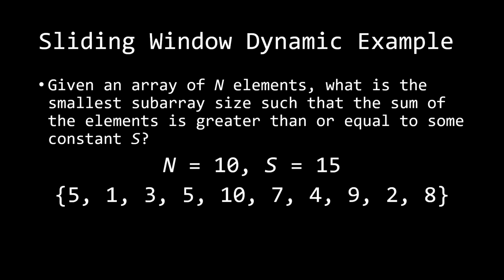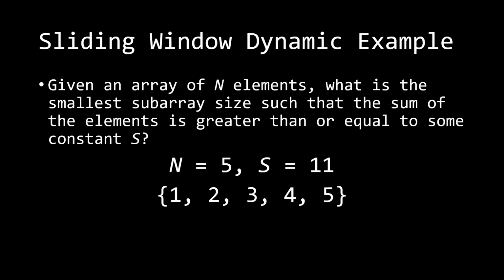So in this case, if we have these elements right here, let's think about this. We want a sum that's greater than or equal to 15, with the smallest subarray size. Two subarray sizes that I see right here are 2 and another 2, within the 5, 10, and then the 7 and 10. So I'm going to highlight the 5 and 10 here, and we're going to say that that's the answer for this current array.